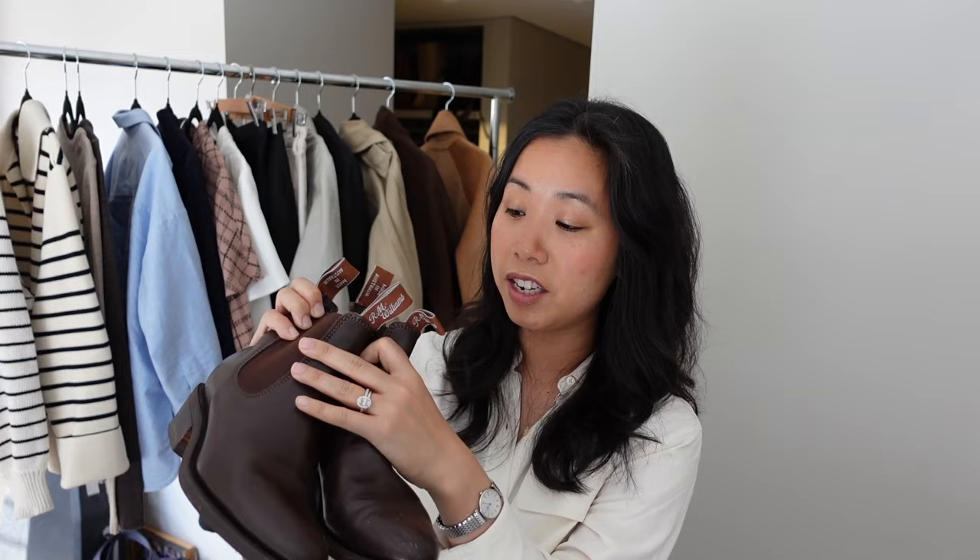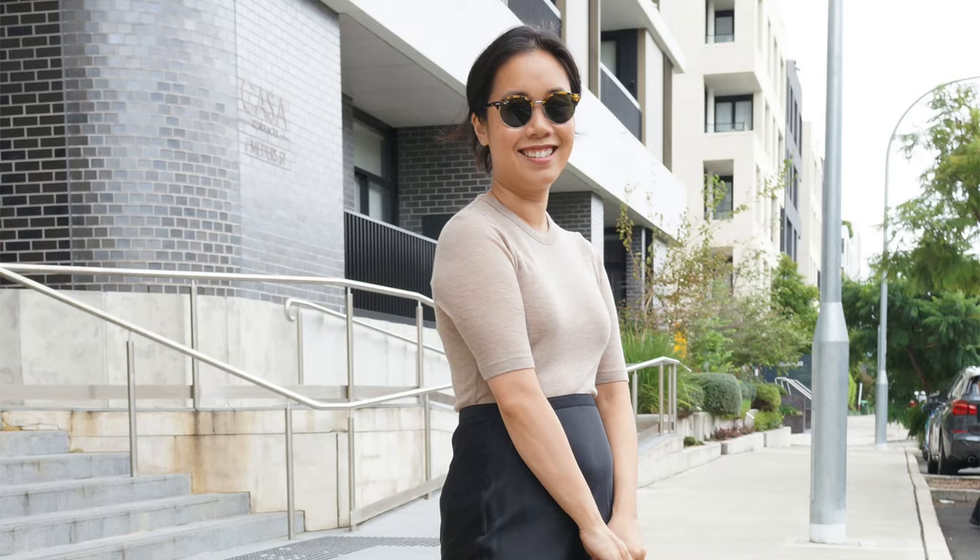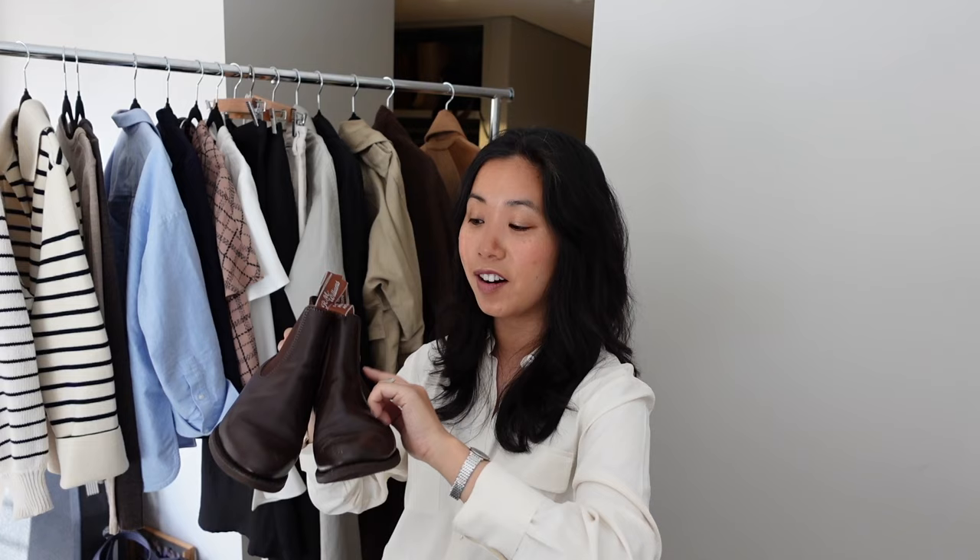These RM Williams boots have a block five centimetre heel but are incredibly comfortable to wear, and I think they're just going to get better and better with wear. I bought these almost two years ago and they're still in incredible condition considering how much I've worn and walked in them. People always say about RM Williams boots that they just don't die — similar to Toyota Corollas. Look at that rubber sole — they've still got the indenting detail from when I bought them. Out of all the winter boots in my collection, these are my absolute favourites, my numero uno.